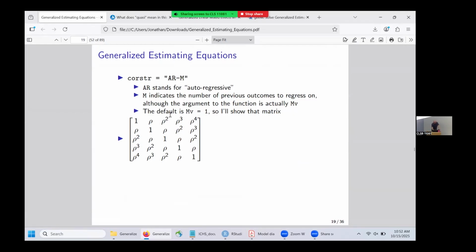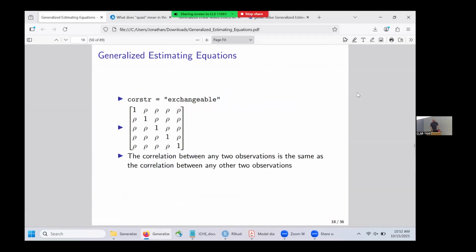So like here, this square that I'm circling right now with my cursor is the correlation between the first observation and the third one. So we're assuming that's going to be the same as the correlation here between the second observation and the fourth. So those distances between those observations need to be the same for this to make sense. So for some of these correlation matrices, we do want equal distances between steps, but it's not a requirement.